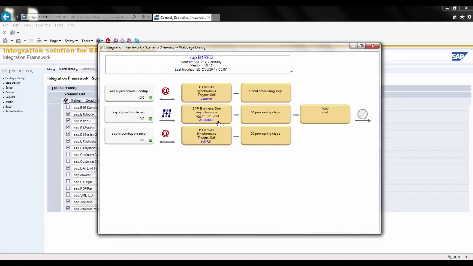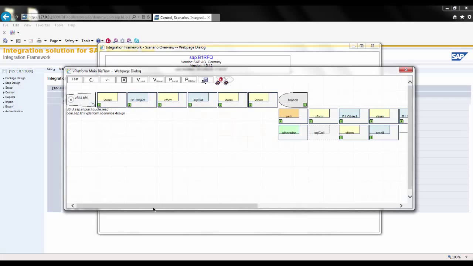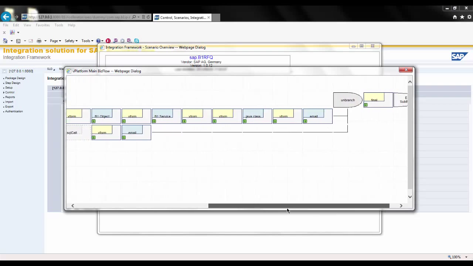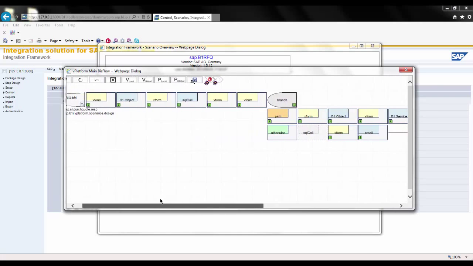At the start, a web form is pushed out to define business partners in SAP Business One. The business partner fills out and submits the web form back to SAP Business One. Later, a response from within SAP Business One generates information back to the web form where it originally started. You can see that there are many steps involved, and as part of these steps, there are many different events. By clicking on any one of these, you can see the individual components that actually build this particular set of events within this particular step.